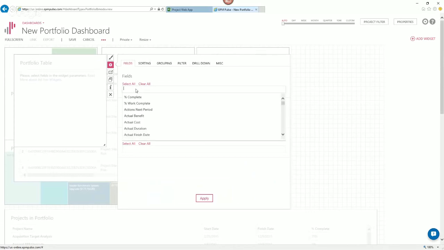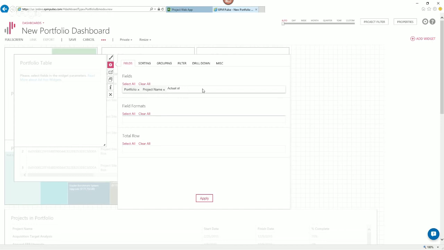to see very simple information. So I say portfolio, follow name, and say actual start, start date. And I'll say, okay, it's all text, and the date I want to be date.